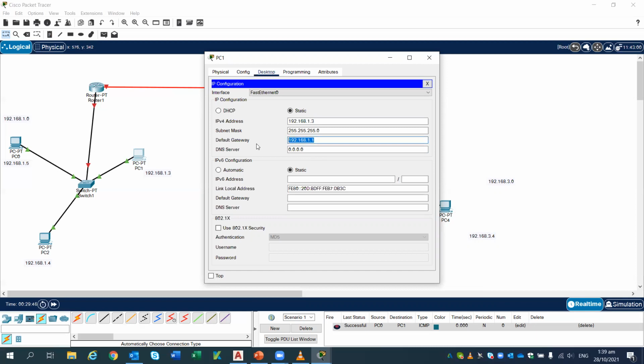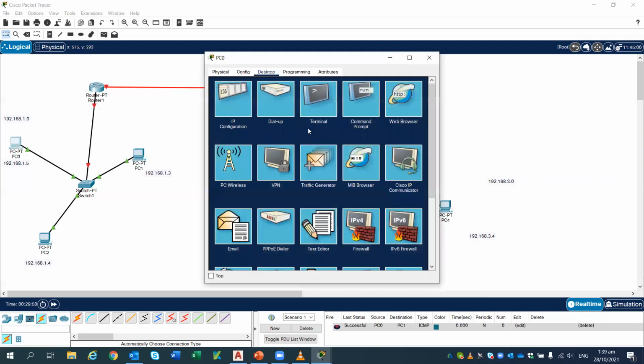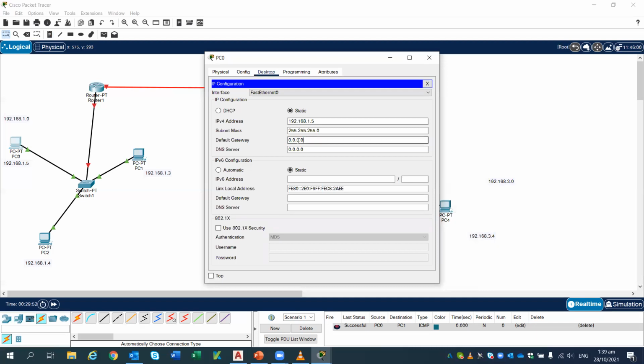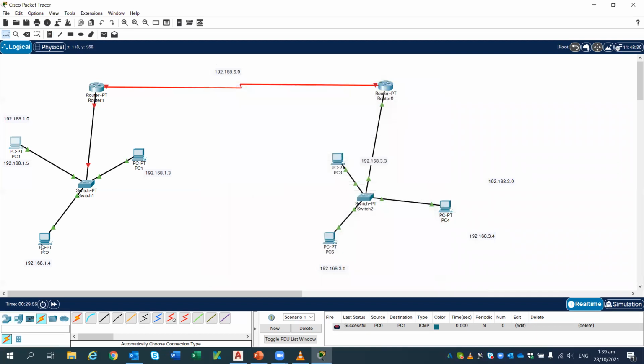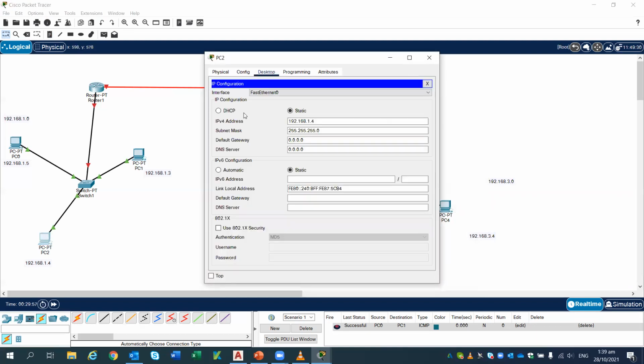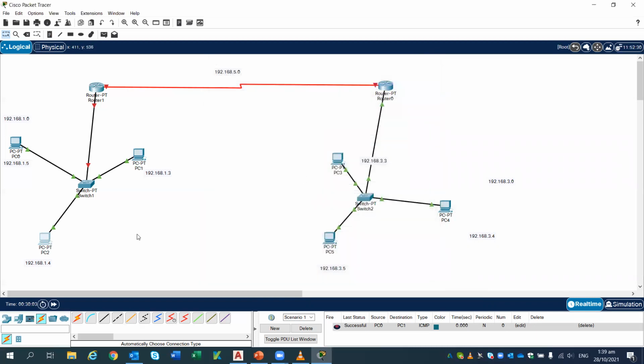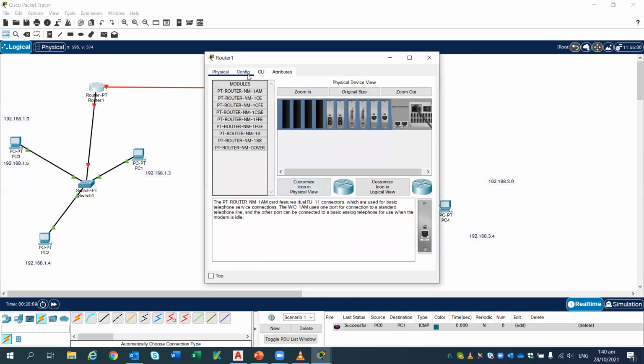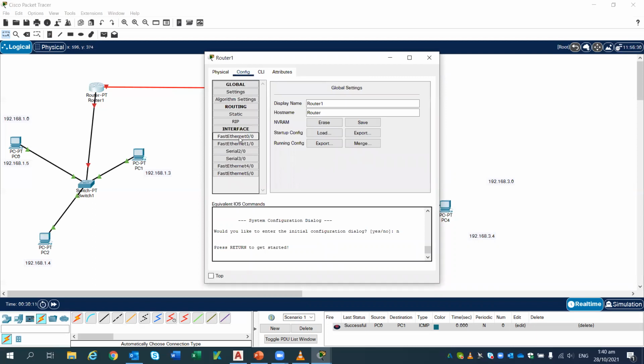And now we will just copy it and define this gateway on all these PCs which are attached to this LAN. Okay, guys. So now what we have done is assign the gateway IP address. Now the same IP address we are going to assign to our router.